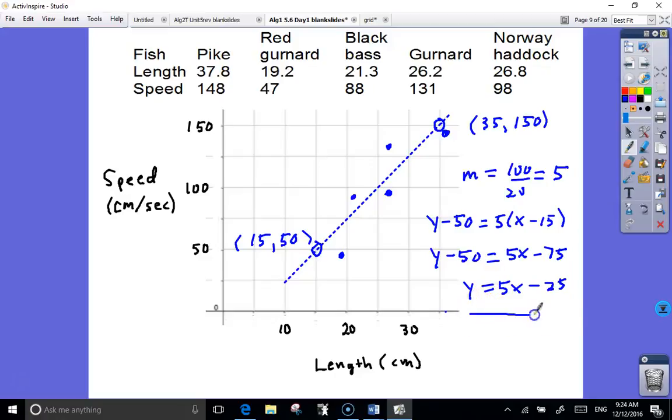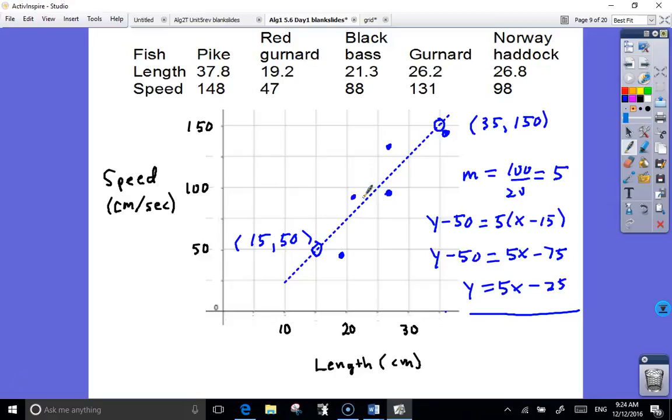Ultimately, we want to have this line. That's a function. That's telling us the speed of a fish is a function of its length. I mean, it's a model. We know that model doesn't actually touch any one of those points, so it wouldn't be an exact predictor. But if you get a new kind of fish, maybe there's a red bass, and it's got a different length, you could plug it into the model and say, this is what I think its speed would be. I mean, that's what you do in science. You gather a bunch of data, look for a correlation, and try to make an equation and see whether it has any predictive value. And ultimately, that's what we're going to do.